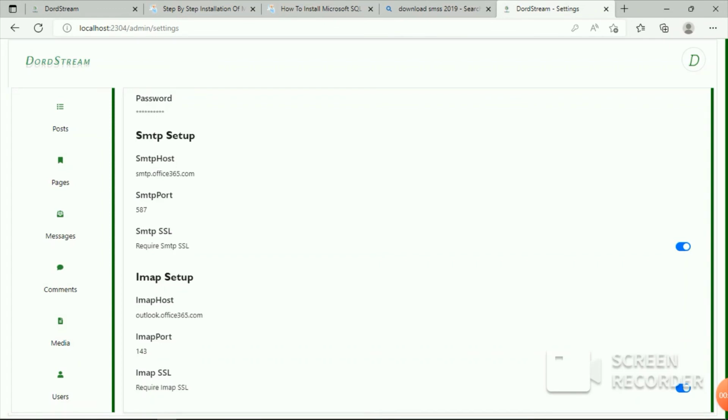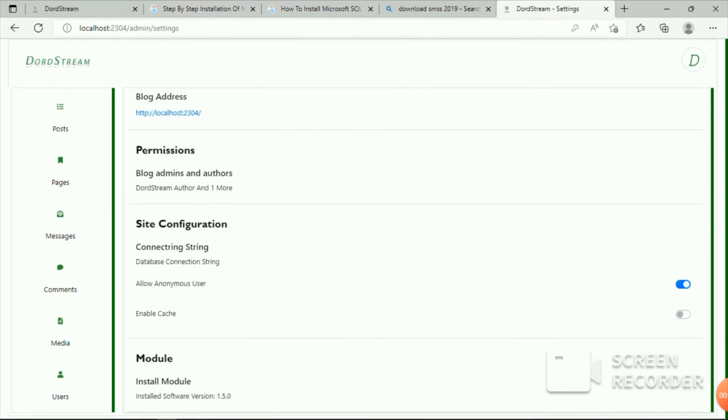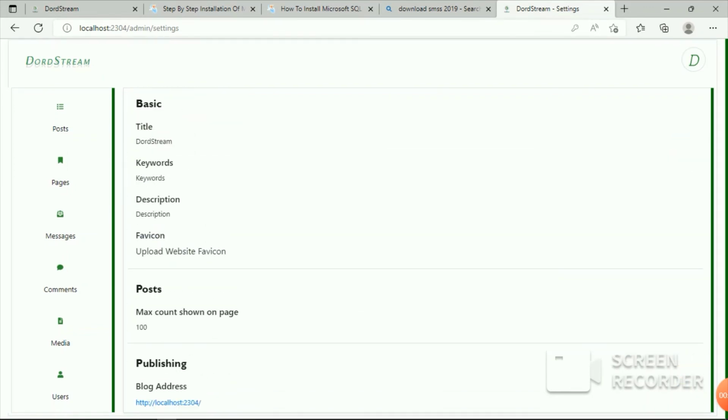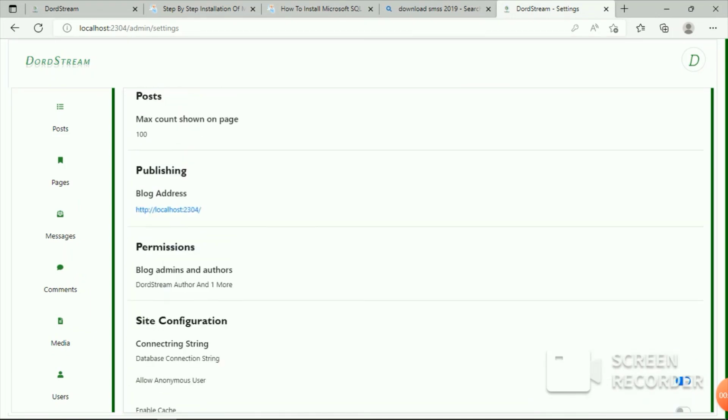But if you are using free email, just tick here, so you can see it here. So this is the main box of the software. This is where you make changes.